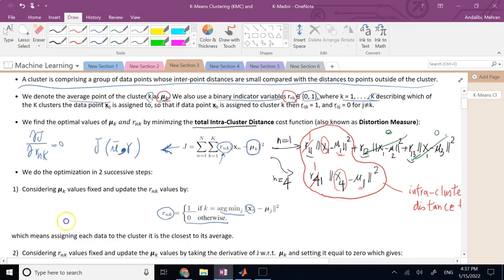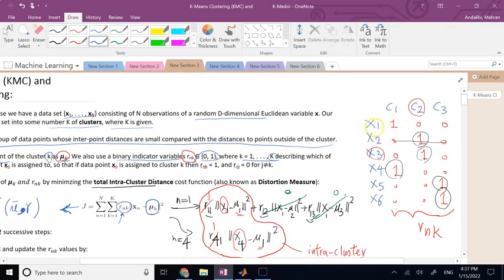So when I do my optimization and I start, I look at data 1. Hey, is this data 1 closer to which one of these mu's? Mu1, mu2, or mu3. If it's closer to mu1, then I set that entry to 1, everything else 0, and continue. And remember, in this optimization, you start with some choices for the mu's. So in the beginning, you have to select some mu's and some R values. How would you do it? And then keep updating. For mu's, you can just choose a bunch of random numbers.